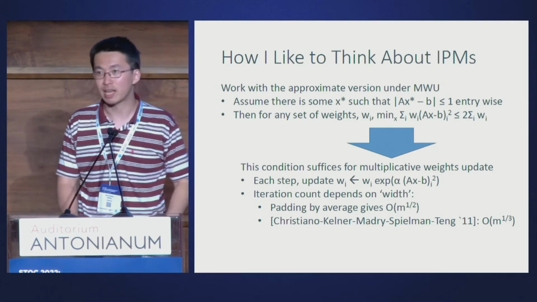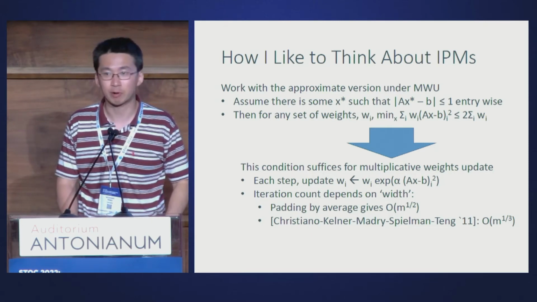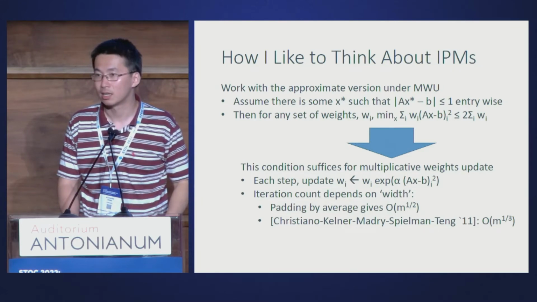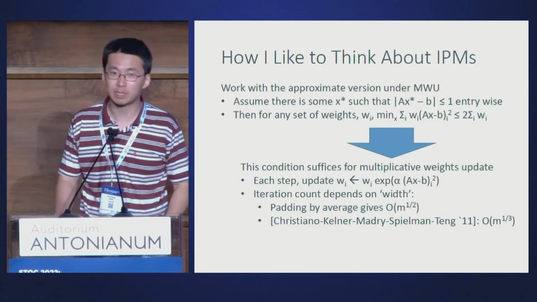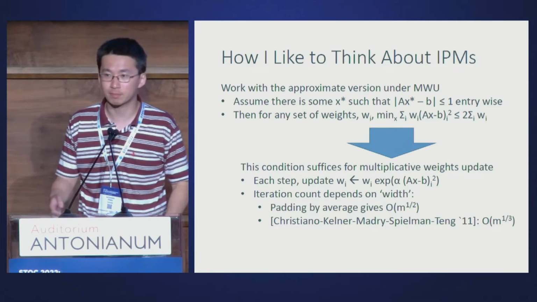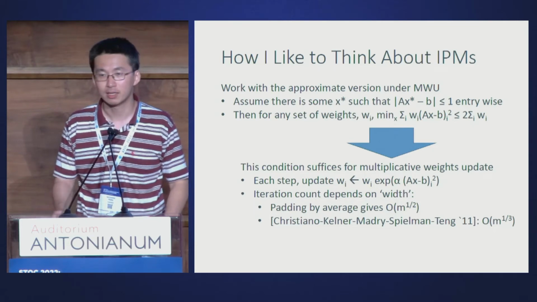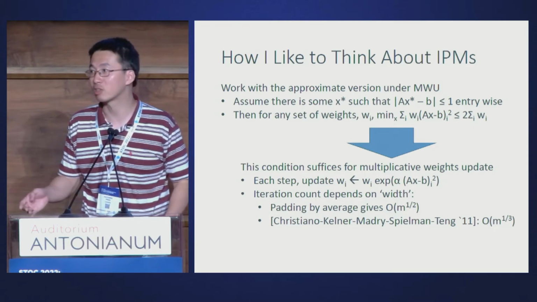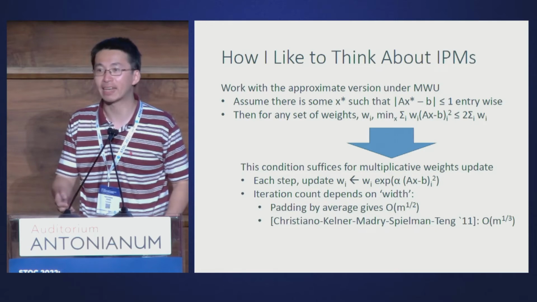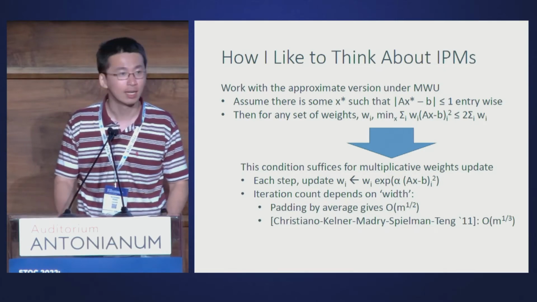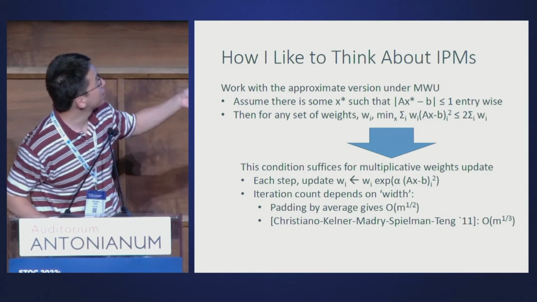And this is precisely the condition you have from, say, regret minimization. This is the kind of stuff that lets you run regret minimization type algorithms. Those familiar with regret minimization, there's one more condition you need, which is you need to control the width. This is where you pad the w_i's a little bit. You artificially pad the w_i's with the sum to make sure that none of the terms themselves gets too big. And then all you do is you just iterate.